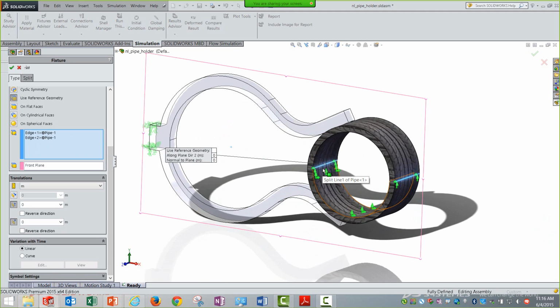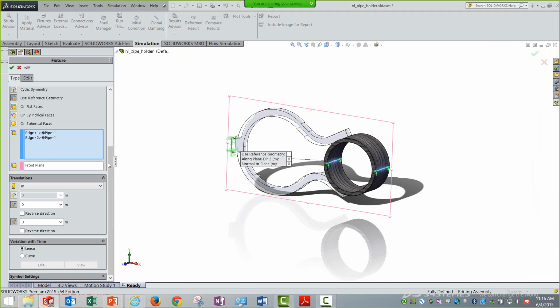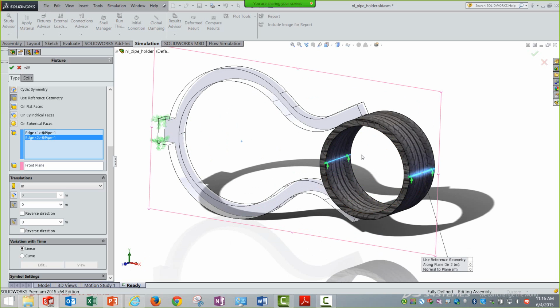At these two edges, we have held it in the direction wherein it is not moving. If I use this coordinate system here, we are looking at Z and Y directions. That will ensure the part will not fly off in those two directions. We can as well not use this, but using this will give more stability to the solver.